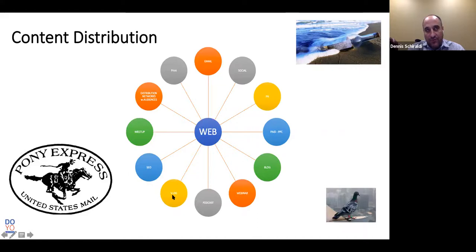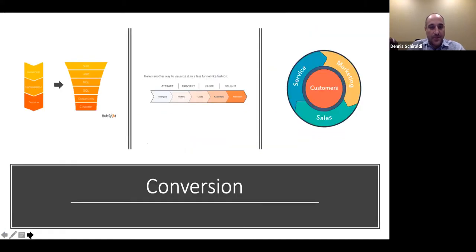Same thing we can say with your blog. If you're establishing a blog, you're going to end up embedding it into your website, right? So you're either going to do a vlog, record that video, and put it on YouTube. If you're going to embed that blog into your website, then you obviously should go around to these other mechanisms and share that content in those other arenas. Hopefully that makes sense.